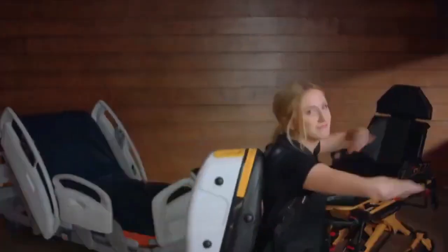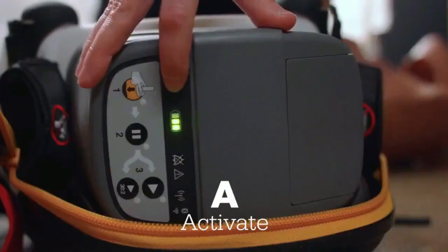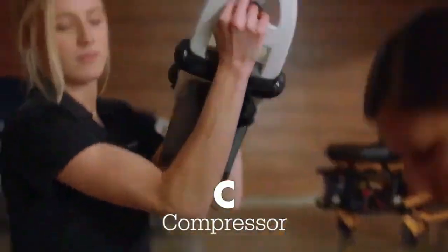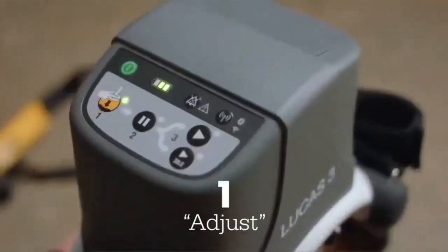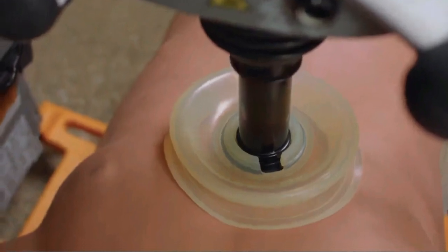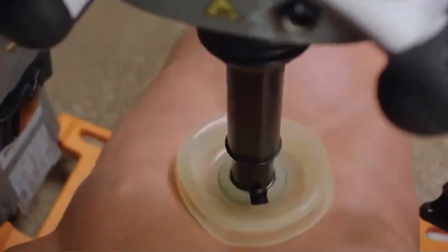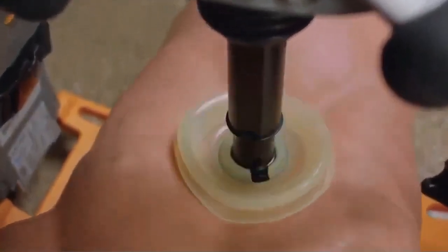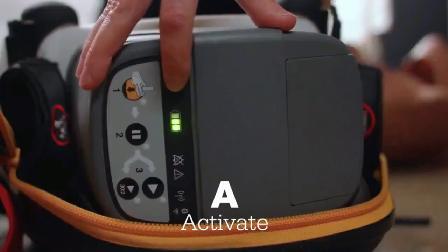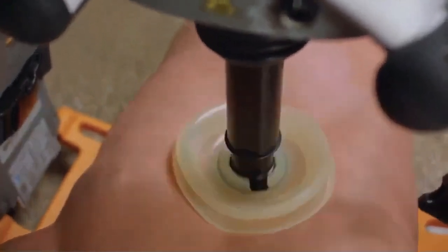Number 5: STRIKER LUCAS III. The incredible STRIKER LUCAS III can save lives in perilous circumstances. With minimal strain on caregivers, this chest compression device offers high-performance, continuous chest compressions for advanced resuscitation. Retaining regular, high-quality compressions significantly increases the likelihood that the patient will do well. The LUCAS device expands the pool of patients accessible to sophisticated therapies such as PCI or ECMO by enabling chest compressions during transportation. In comparison to manual compressions, it enhances team performance, reduces risk for the healthcare professional, and even improves cerebral blood supply.